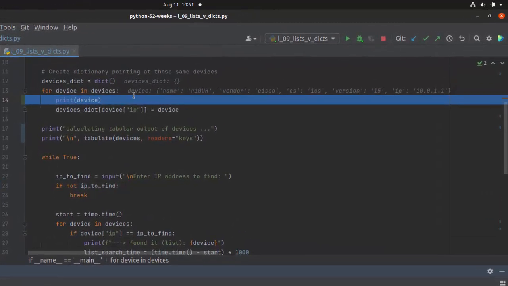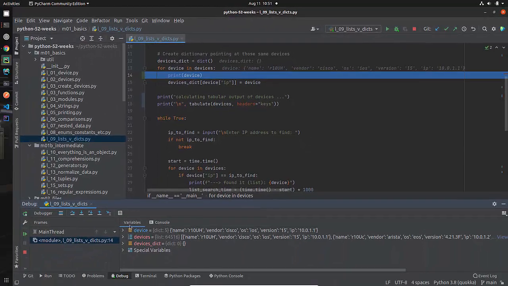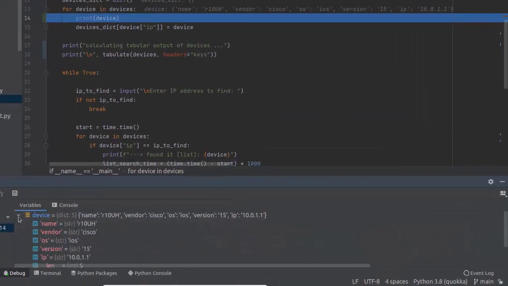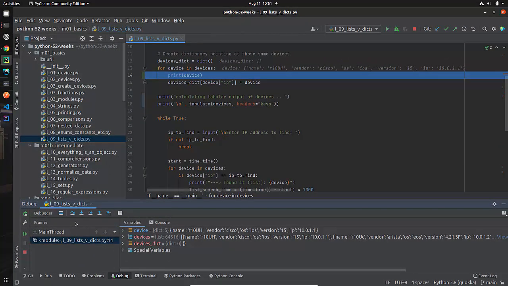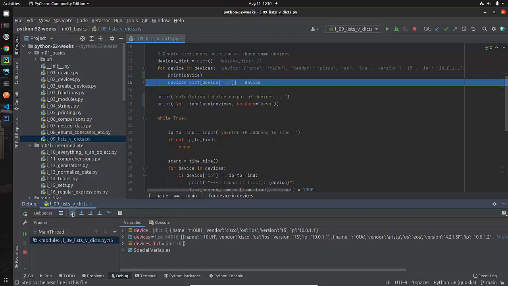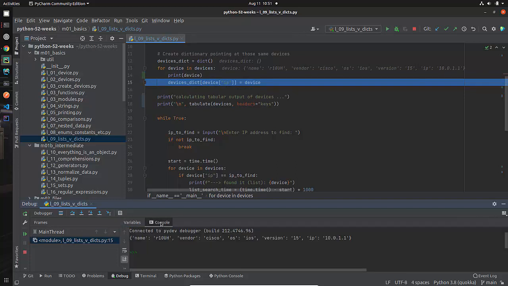So look at this. It's actually put it up here for me. How cool is that? It showed me device, and it's giving me all of these values. If I were to look down here in variables, I could open up device. Remember, this is my one device, and it actually is the first item in that list. It's the same stuff that we just looked at. And now I'm going to click down here, and I've printed it. If I look on the console, I can see, oh yeah, sure enough, I printed it. So that makes sense. My print statement worked the way that I thought it should.